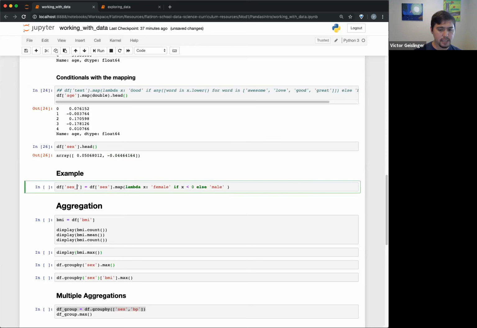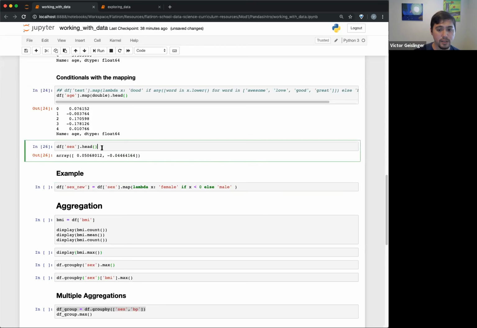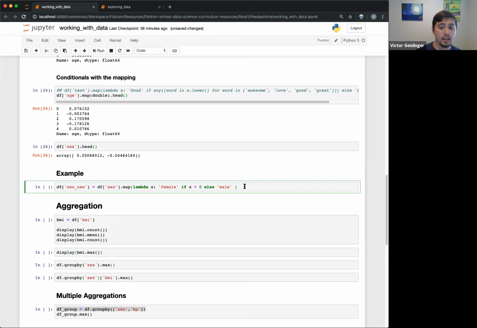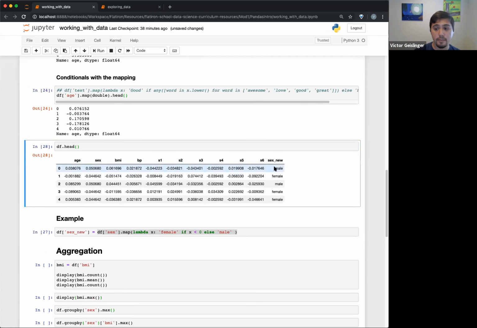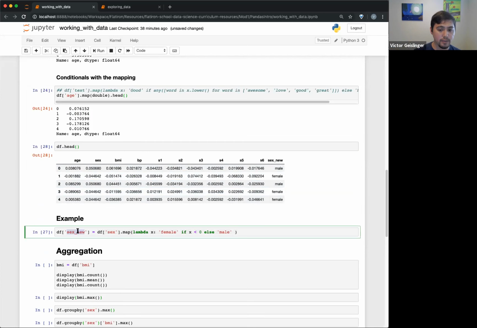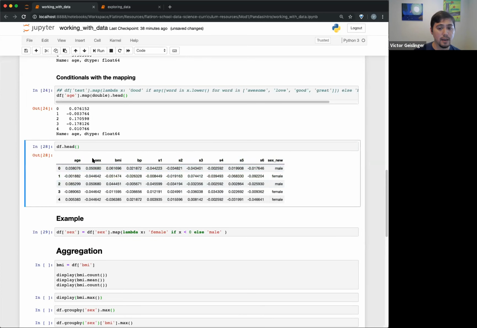And just to show you guys, I can actually add on to it. Let's just do sex new, okay? So if I run this now, it'll create a new column. It'll do this part, taking the column of sex, and then make a new column called sex new, all right? So now I have this, and actually I can do df.head, and you will see that there's a new column called sex new: male, female, male, female. If I wanted to overwrite this, I could have put just sex right here, and now it'll overwrite this part, and you'll actually see sex right here.